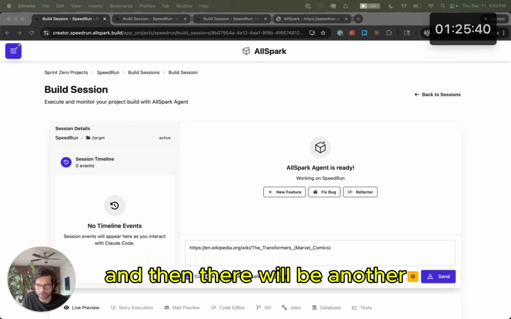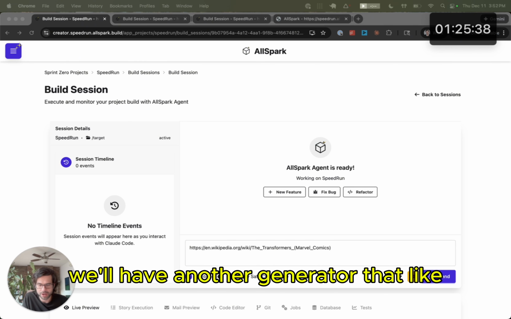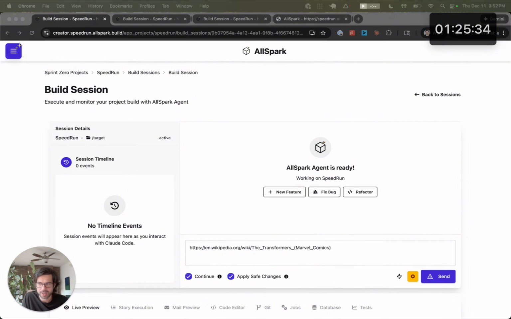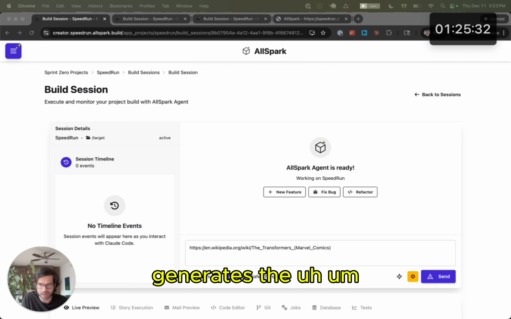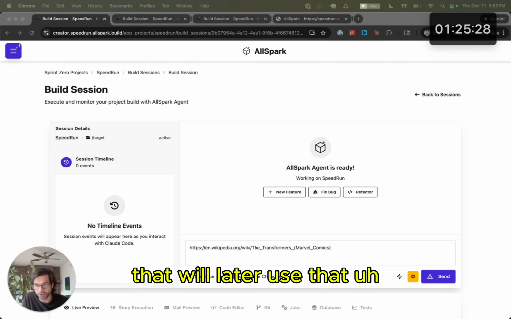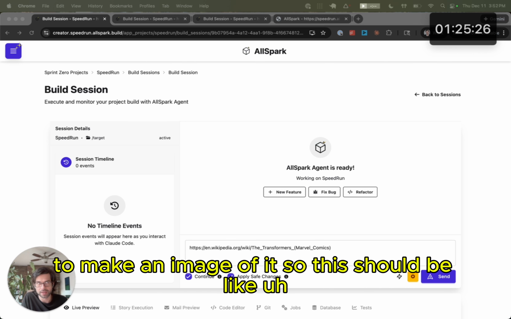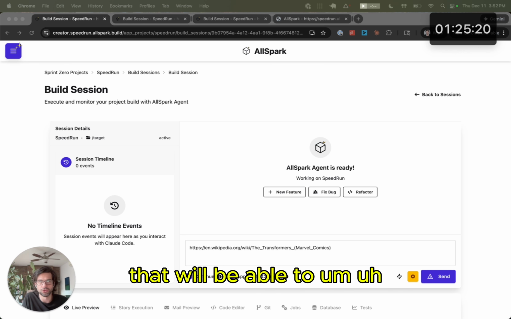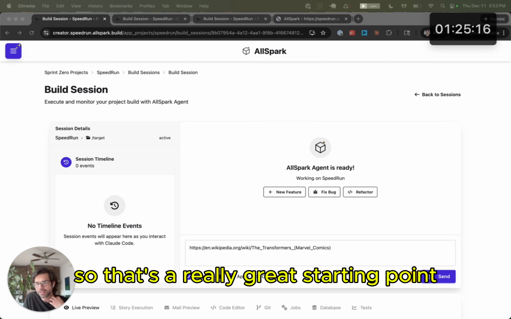And then for each of those cells, we'll have another generator that, given all of that previous context, generates the details needed for that cell, which we'll later use to make an image of it. This should be descriptive enough to be used in a prompt in an image generator. So that's a really great starting point.